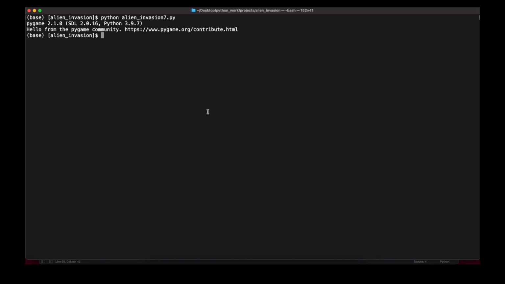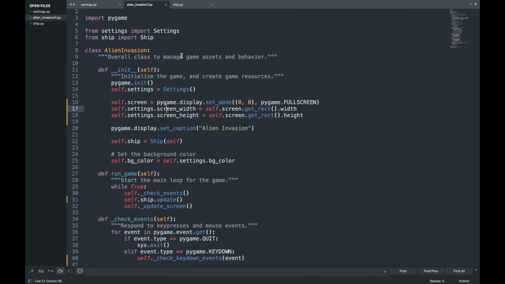So let's briefly recap what we did so far before we continue and we implement the shooting mechanism, shooting bullets with our spaceship. So initially we implemented our main file, Alien Invasion, and this contains the Alien Invasion class that we implemented, and this class creates a number of important attributes used throughout the game. So the settings are assigned to settings, the main display surface is assigned to screen over here, and the ship instance is created in this file as well, as we can see over here.